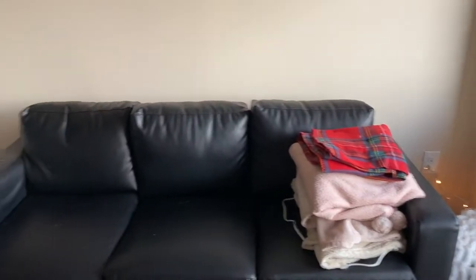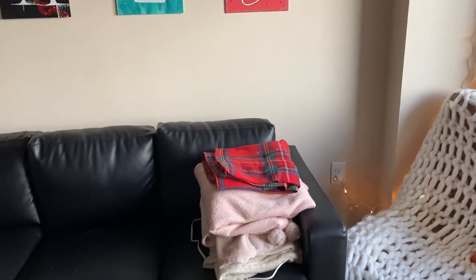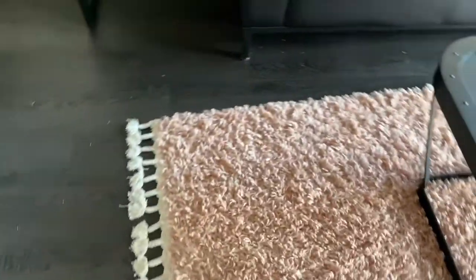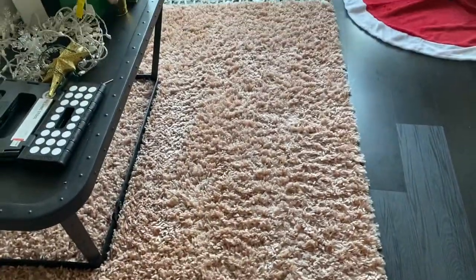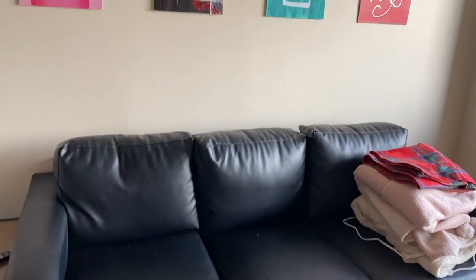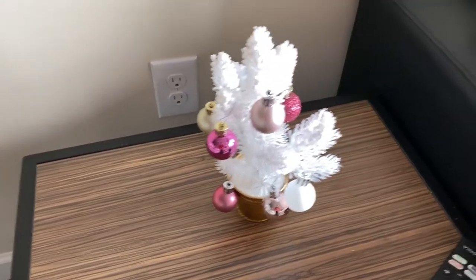Over here is the couch area. This is a chair — I knitted this blanket myself like over quarantine. It's kind of gross and weird because it's been on this chair forever. Those are all the blankets. Couch. This is our table. We have a whole bunch of decorations left that haven't been put up. Oh, I forgot to show you guys — this is our rug. I got this from Rugs USA, it was like 60 bucks, super cheap, really good quality, and it's pink. It looks kind of brown or tan on the camera but it's pretty pink actually. We have this little section and then the couch, and then we each made these with our first initial — that's mine, Megan, Eleanor, and Mackenzie's. We just did that, cute. And then I did these little white trees with the little baby ornaments on them. I think they are so cute and it turned out super cute.